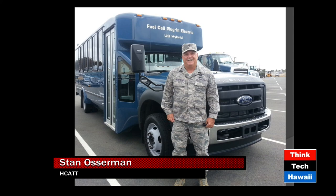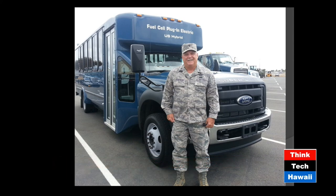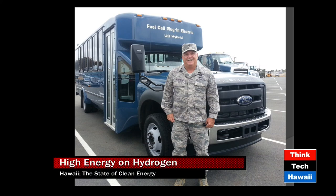We've decided after our program review last week that we're going to do one modification to this bus. We're going to take all those windows out and put in better windows. When you're driving in this bus, the only thing that makes noise is the windows rattling, period. And it's a total distraction, so much so that the Air Force said, we're going to change those, because it's a shame to have a vehicle that's so quiet and powerful and so cool and have the windows rattling. If you had a conventional engine, you wouldn't hear the windows because everything else would be so loud.